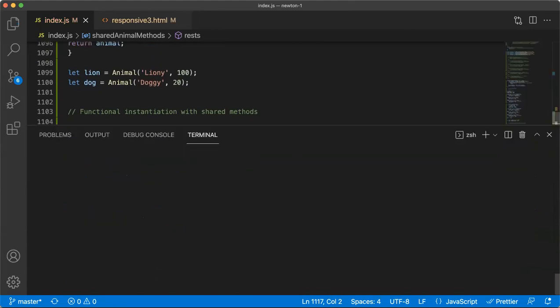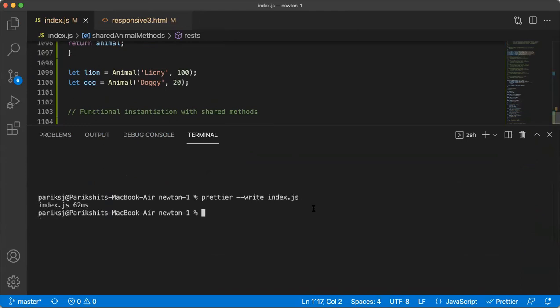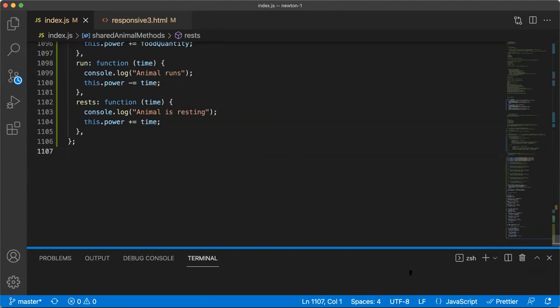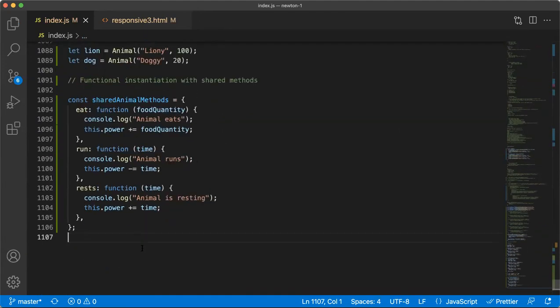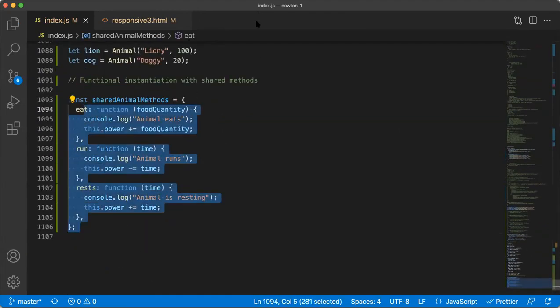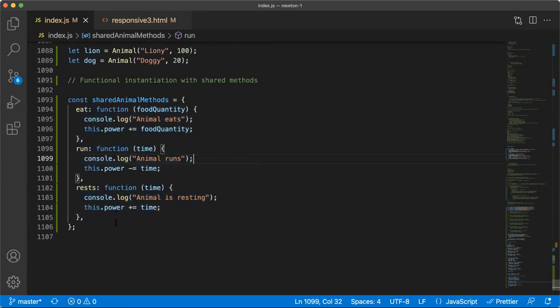Wish this was better formatted. So now it's better formatted also. Cool. So we have shared animal methods: eat method, run method, rest method.